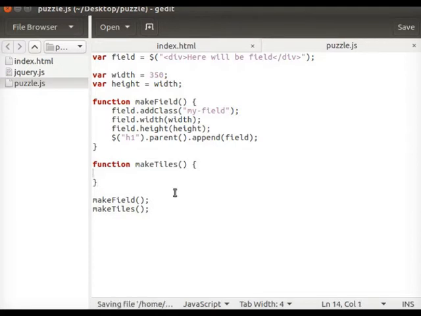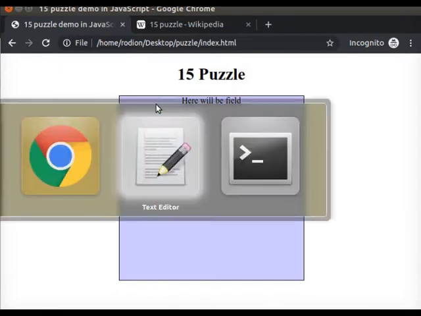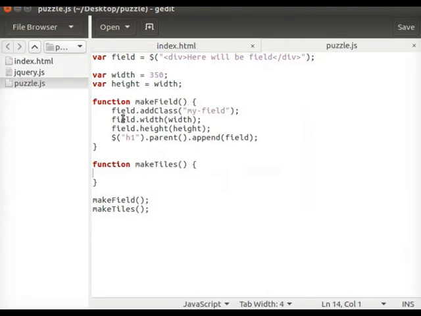What is the tile? Tile is also some fragment inside the field. We need to access the field itself. It's in the variable field. Not necessary, but let it be so. Now we create in the same way the element for the tile.